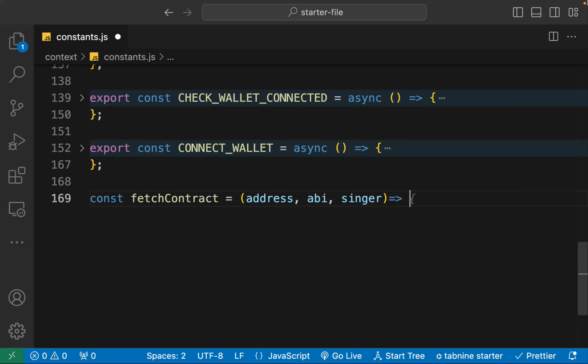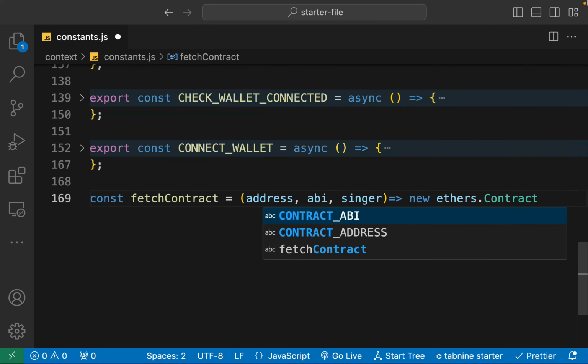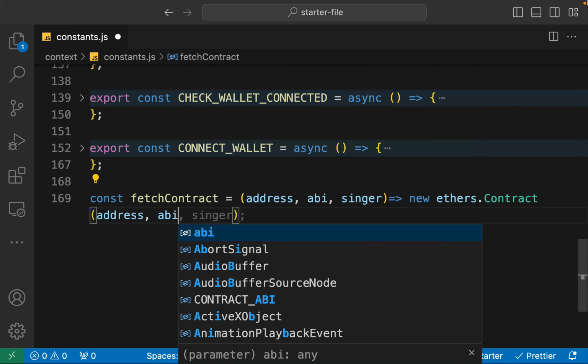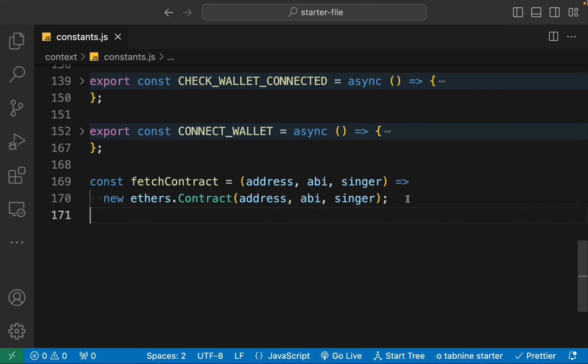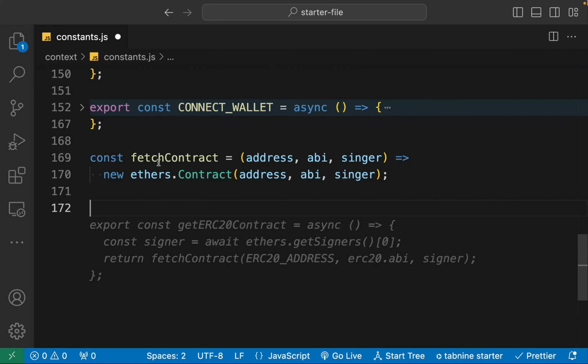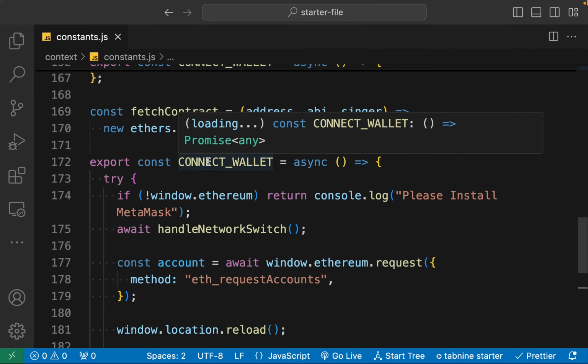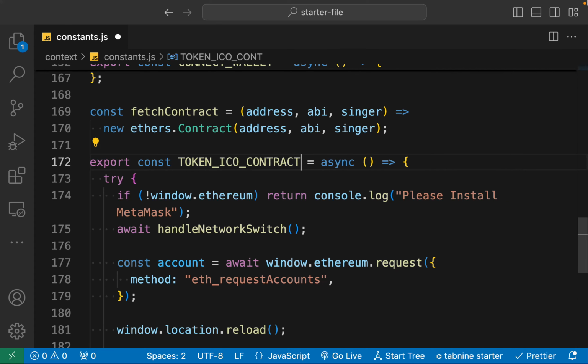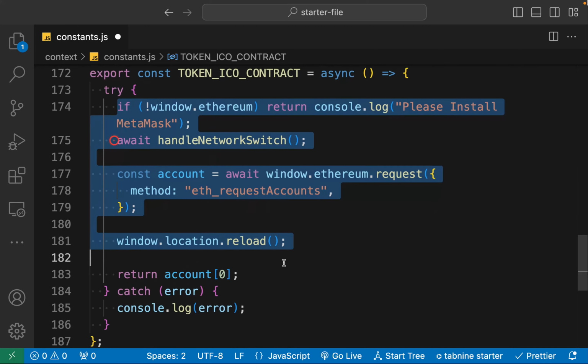So we're going to use the ethers package. We'll take this new ethers.Contract, and in that I can simply pass all this data. So it takes the address, ABI, and the signer. This order is very important. When you pass the data, you have to pass it in the exact format. So we got this internal function. Now we can come back here and build the actual function which is going to call our ICO contract. So we're going to simply copy and paste here, and do the modification, change this to tokenICOContract, and here we're going to remove this portion.